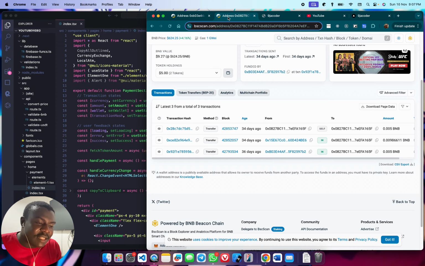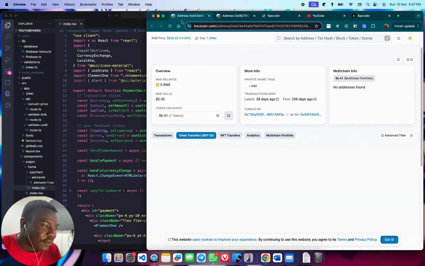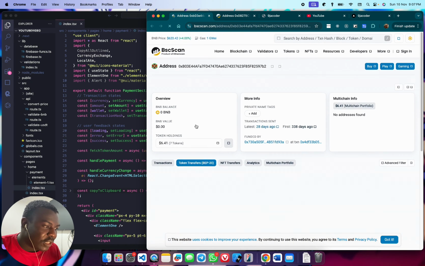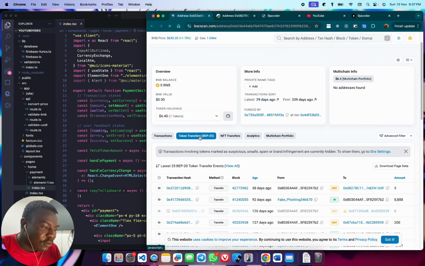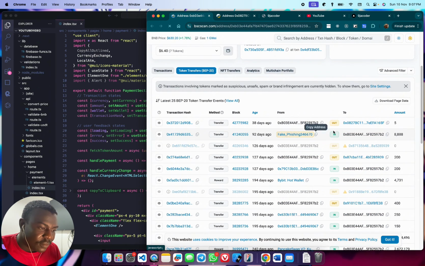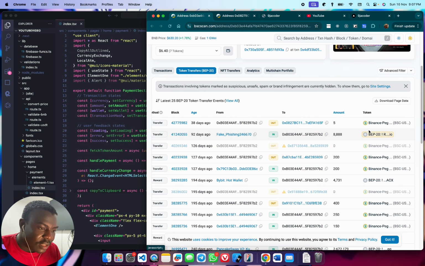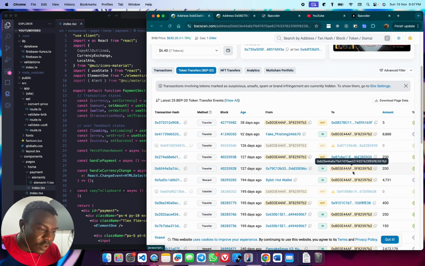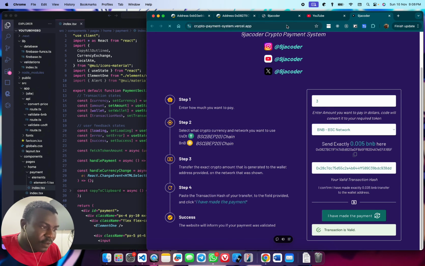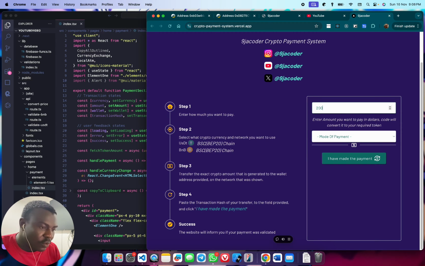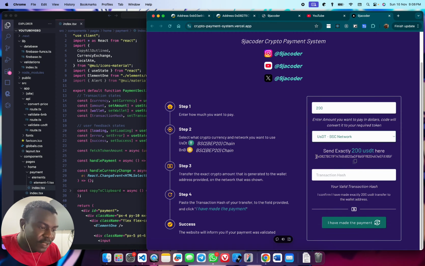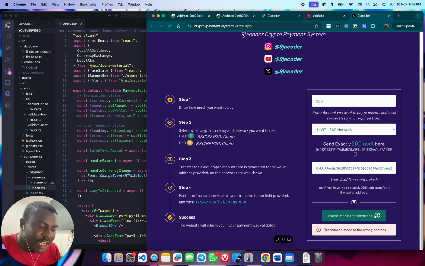Now, what if I go and take the transaction hash from another wallet, a payment that was sent to another wallet? Let's try doing that and see what happens. Okay, so right here I have a wallet address here, and it has loads of transactions in US dollars. Okay, so I think this is, yes, this is US dollars. Okay, so we have these 200 US dollars. I'm going to copy the transaction hash. I'm going to come over here, we're going to reload this, and then we're going to say 200 US dollars, right? USDT. Now this is the address it's telling us to send to, so we're going to put this transaction hash here, and it's saying transaction made to the wrong address.